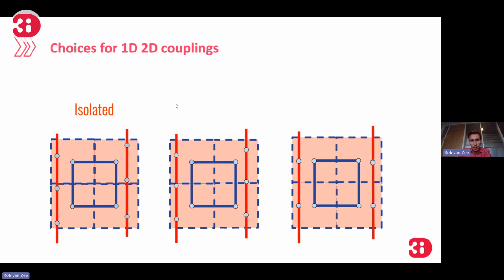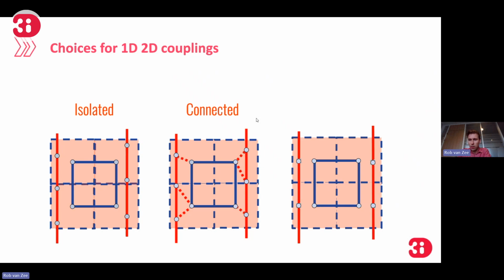The second one is when they are connected, when there actually is a connection between the 2D and the 1D grid. So for example, there's a lot of water on the street and there's room in the sewage system, then water can flow from the street into the sewage system in this connected area. And they have two distinct volumes. And why is this important?